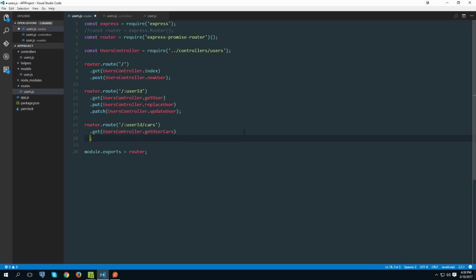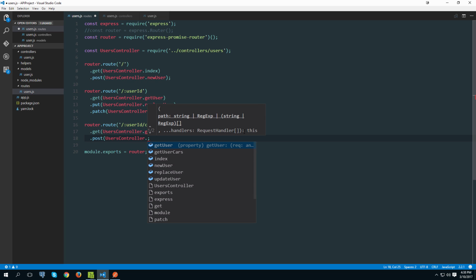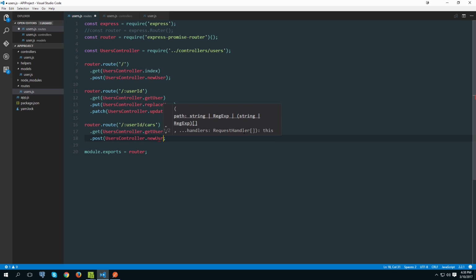Okay, so the next one will be post, users controller. How can we name it? Well, we can say new user car. I could say new car, but I want to note to ourselves that this is still inside of the users controller.